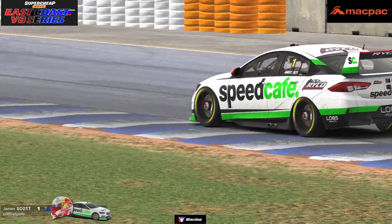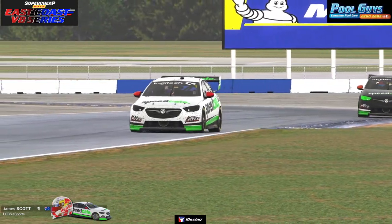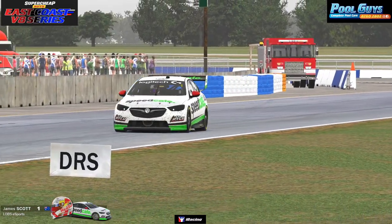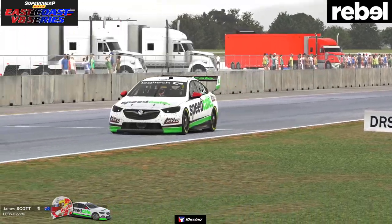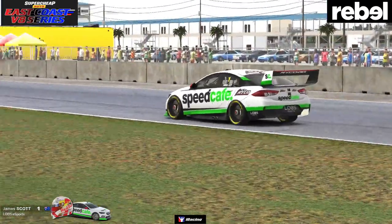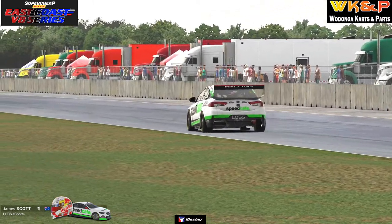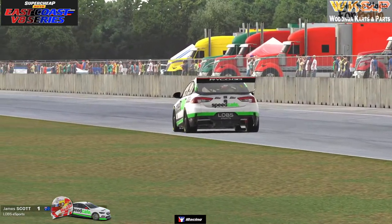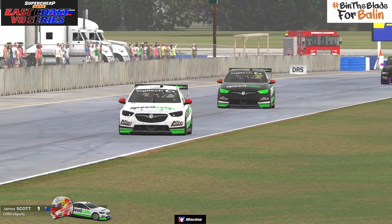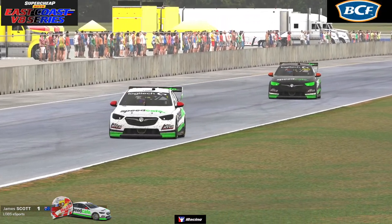As I said, it was a great drive from James Scott. How did you tackle that one, James? Didn't qualify very well. Yeah, no, horrific qualifying for myself. I don't know. Just pretty struggling for pace a bit this week. Qualified in, what was it, P6 or P7. And the draft's pretty strong around here. So just had to sit in the draft and save some fuel. And that was the only chance we really had of a win. So able to strategize ourselves towards the front, but really going to have to tune it up before tomorrow. Tomorrow of course is the main dance. How do you think you're going to go with that?